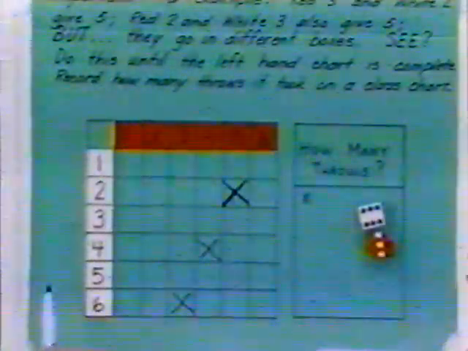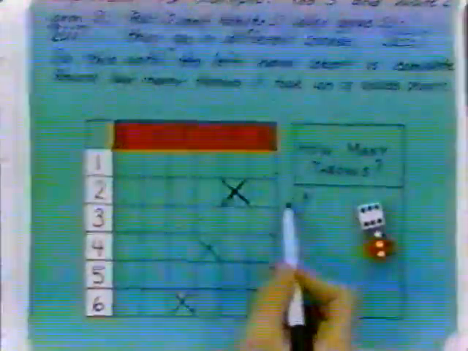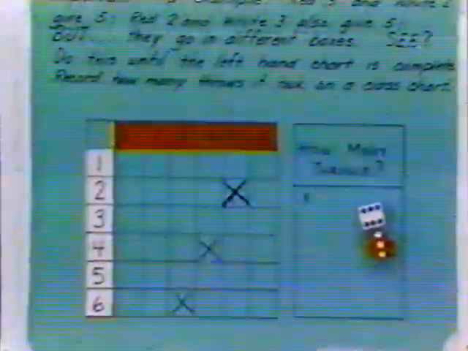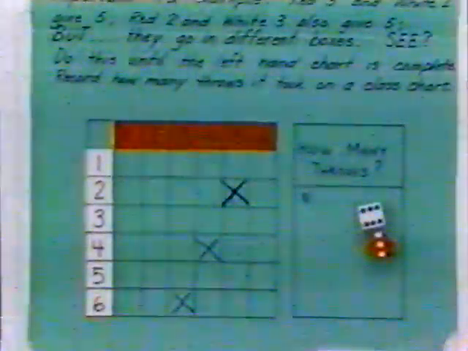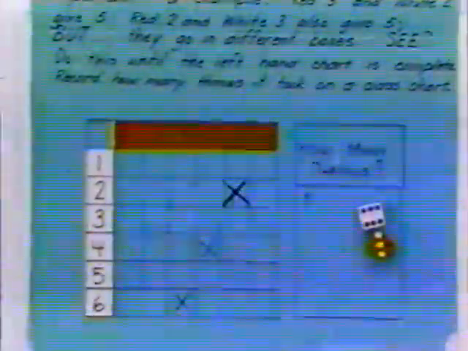They continue until this is completed, and during this time the other person has recorded their rolls, which I wasn't doing very well. It's important that they keep this up, because in the end you're going to post how many times it took to complete the chart. Of course, like with all of our probability activities, you're going to begin by asking them to predict how many rolls they think it will take to complete this chart.